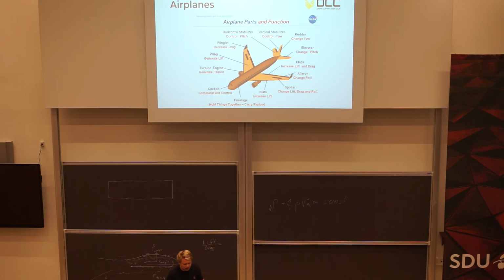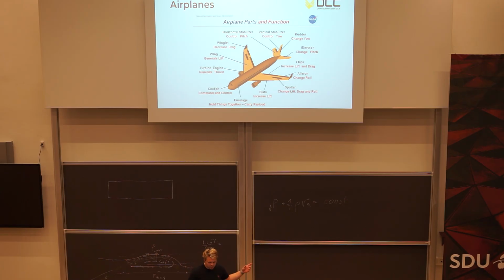So you have the wing itself, the main wing, which is actually generating most of the lift, not most, but all of the lift pretty much. And then you have the little control surfaces. I'll explain why they are in the back. They have a very good reason for being in the back. And then you have all the control surfaces.